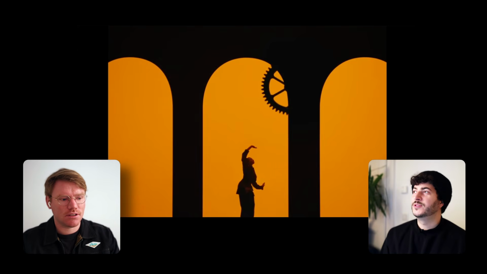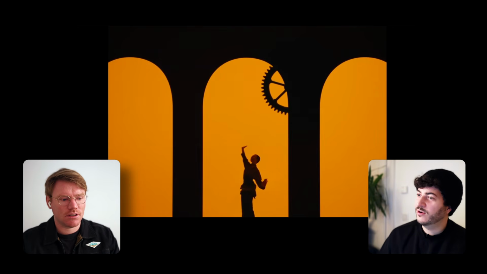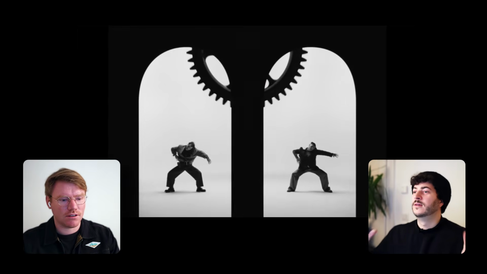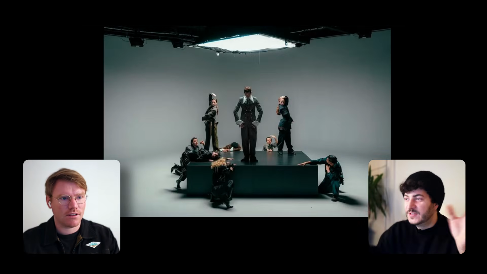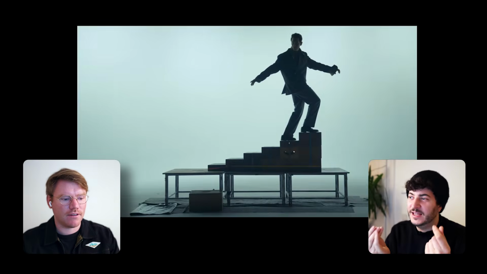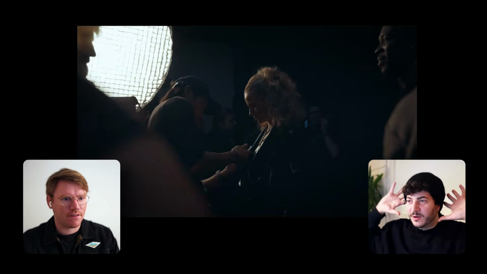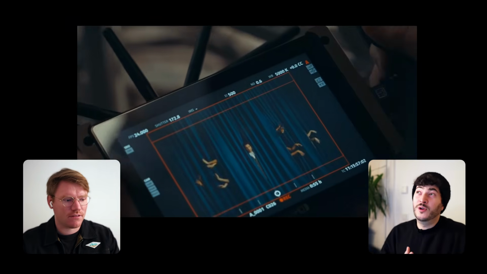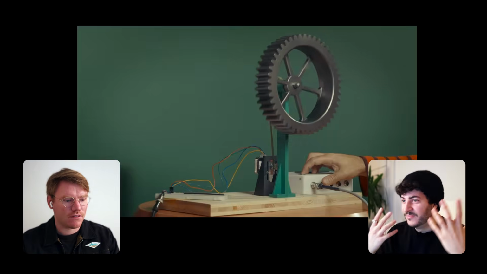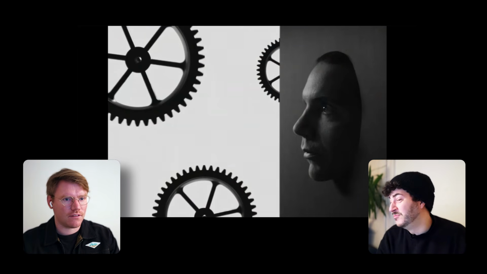Yeah, so the idea was to create this high contrast silhouette look, but also not make them look like cut out full silhouettes, so that we still feel a little bit of the light wrapping around them, not losing the human connection completely. They're not just shapes, but we still see humans moving around.